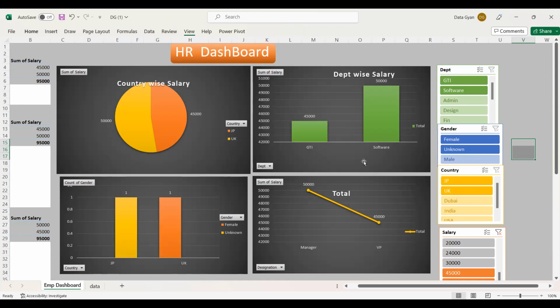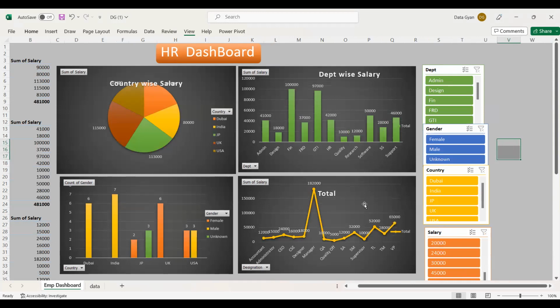Anybody want to ask any question? You can ask me. Your dashboard is ready. If you change this dashboard name to sales dashboard or marketing dashboard, you have to change a few internal columns so that you can build a solid dashboard. Anybody, any question you can ask. Any question?